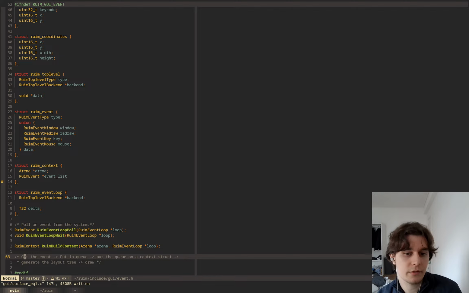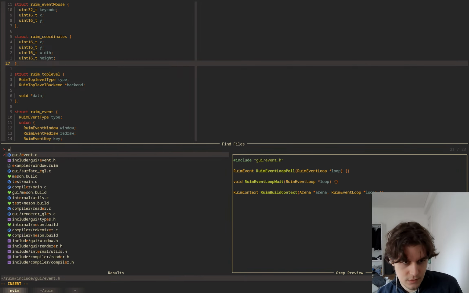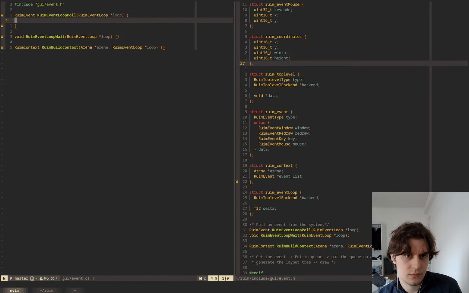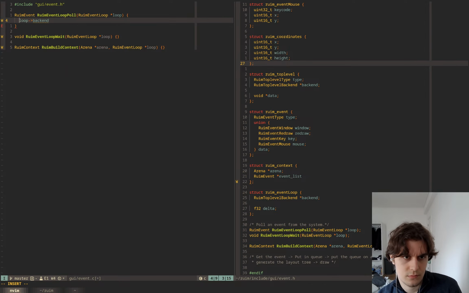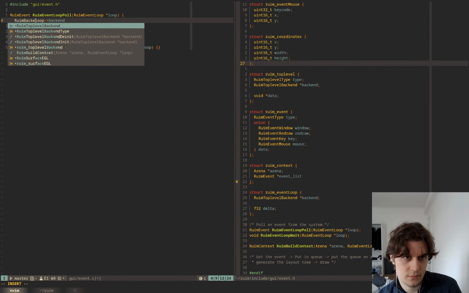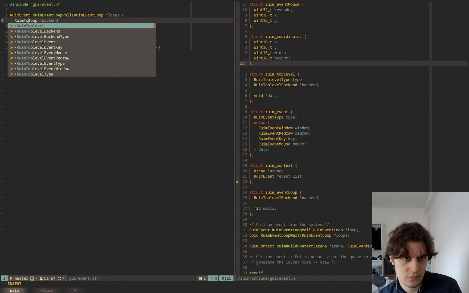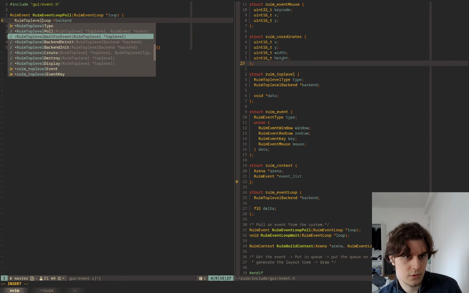Put the kill on the context, store, generate the layout tree and draw. Okay. Event.c.